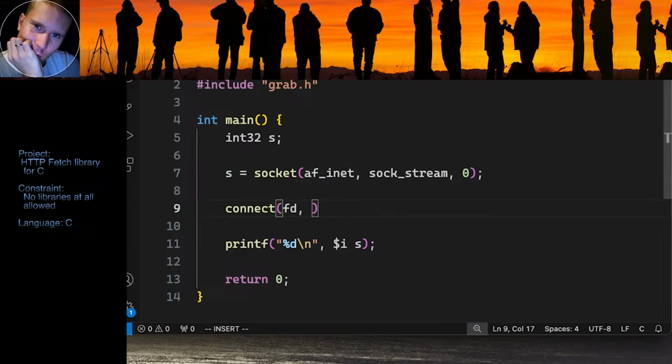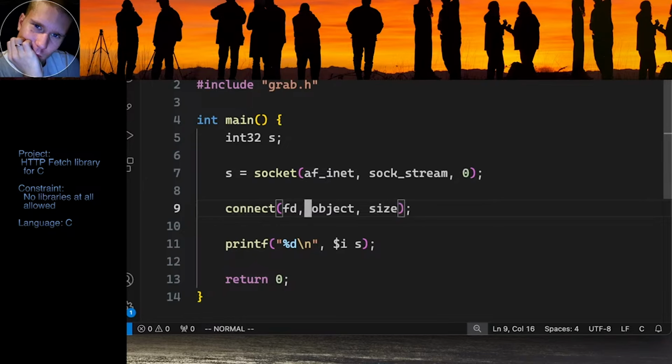It takes an object which contains the IP address, and the port number and address family and stuff like that. And we need the size of that object. So first of all, we need to figure out what format that object should be in, so we can mimic it correctly.